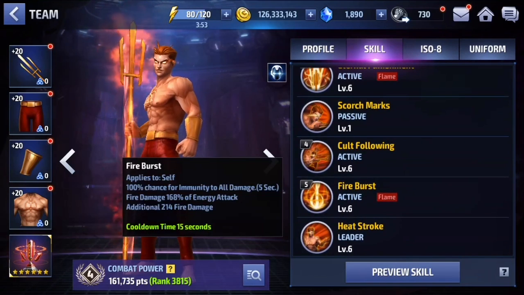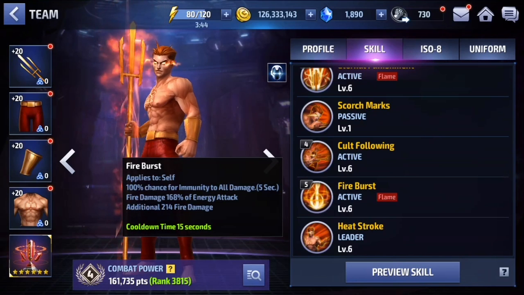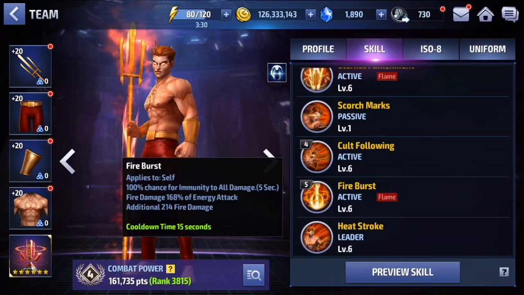5 skill is actually one of his best skills. To be honest, it might actually be his best skill, just for the simple fact that it gives you a 100% chance to be immune to damage for 5 seconds. It is on a 15-second cooldown, so you can't stay immune to damage all the time, unfortunately. However, it does amazing damage and it has a really wide radius. Very, very good skill.